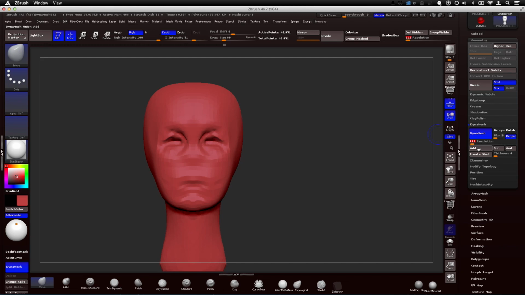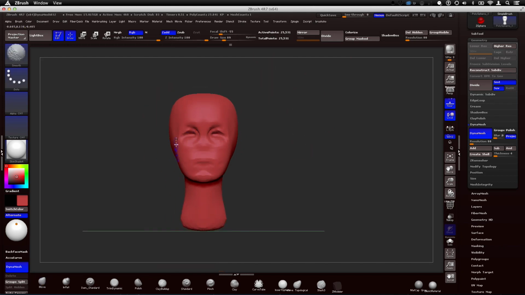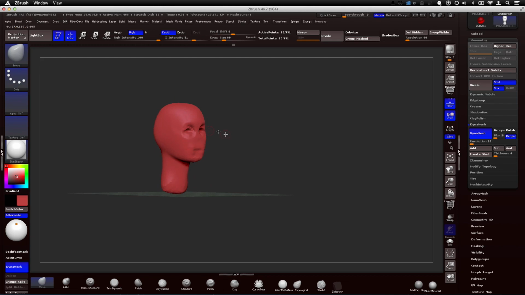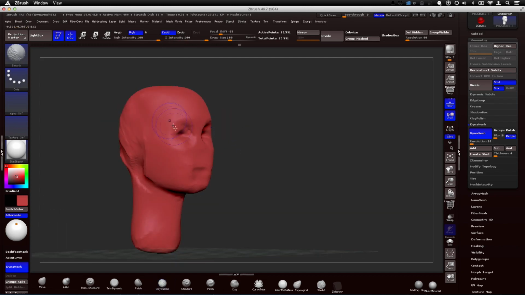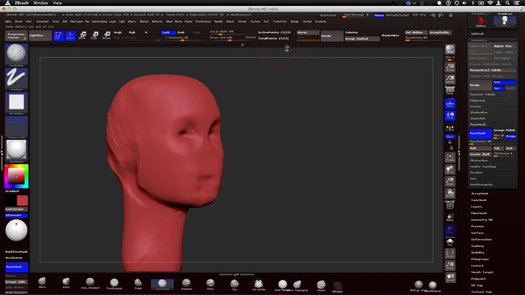But what I'm going to do is go down a little bit, maybe to 80. Watch your polygon count right here. Smooth this out. Let's go, okay, 20,000, sure. So we got our basic forms right there. I would spend a little bit more time, obviously. I mean, there's some forms I'm probably missing right now. But to get to the gist of it, you basically get your main form in Dynamesh. Get your main form going, and then once you do so, always keep track of your poly count.